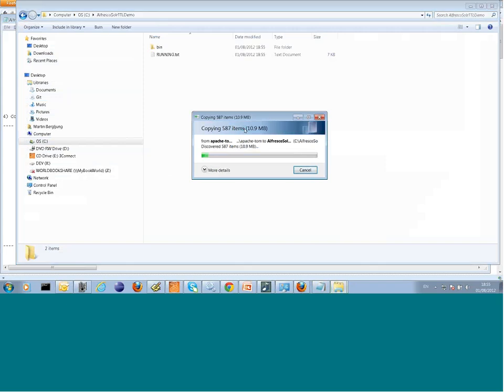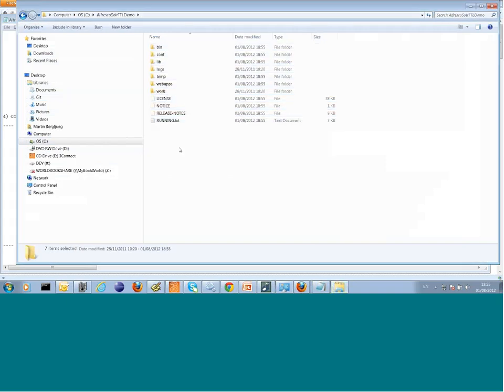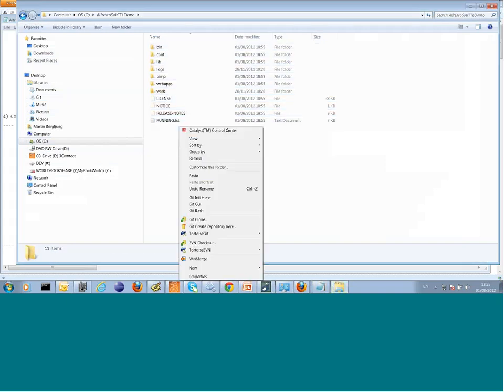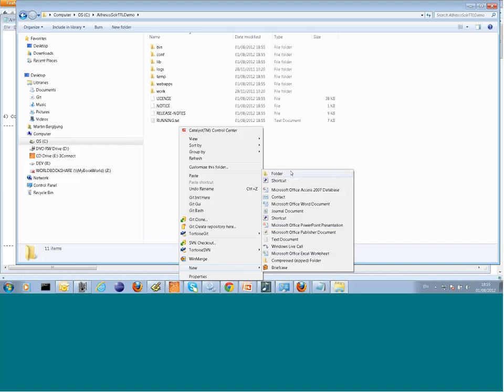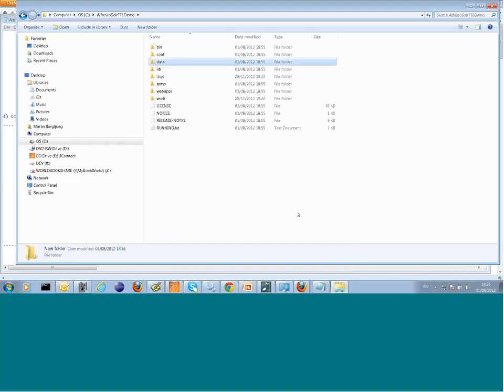What I'm going to do then is grab the Alfresco Solr package and put that here also. To do that, I'm just creating basically a data directory. You can call it whatever you want.